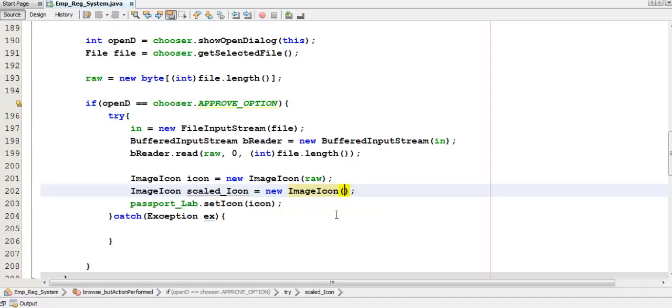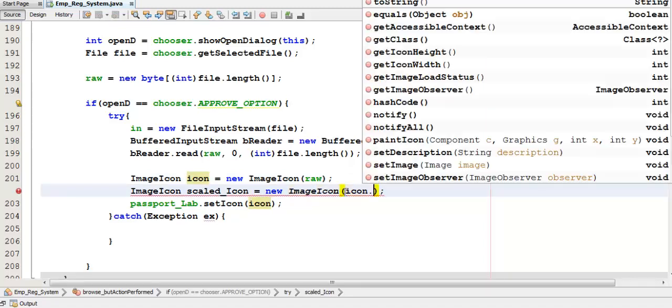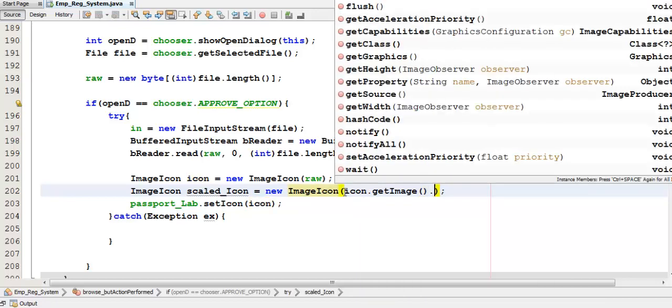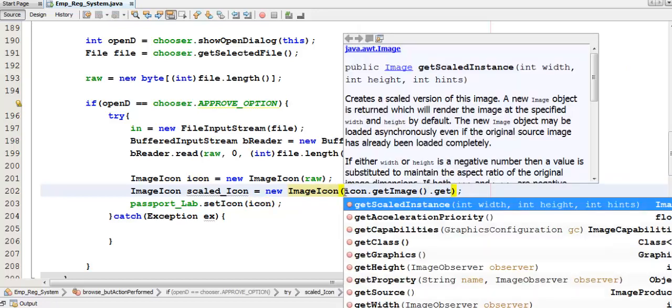Inside of it, what I'm going to do now is scale this icon inside of the constructor. So I will say icon.getImage().getScaledInstance.